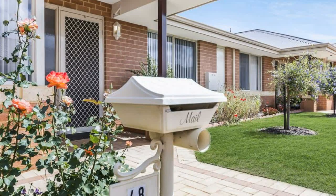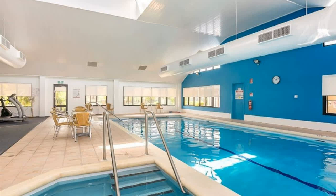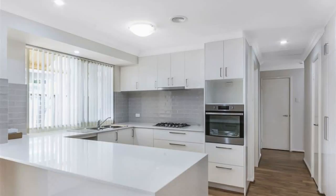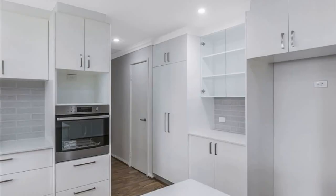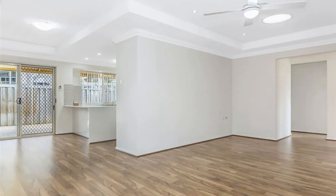George Ferrier from Harcourt's Alliance presents this quality finished two-bedroom, two-bathroom plus study slash third bedroom home. Not often do you see retirement villas refurbished to this display home quality. This magnificent two-bedroom plus study home has all the luxury finishings you could wish for, featuring a new kitchen, bathroom, laundry, new flooring throughout.